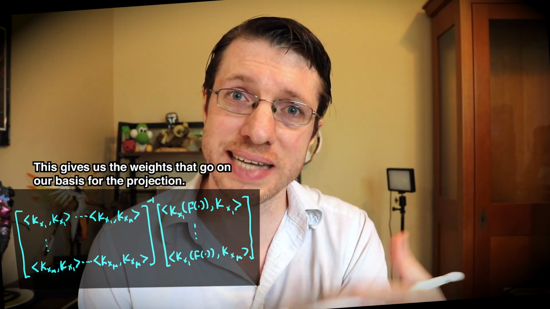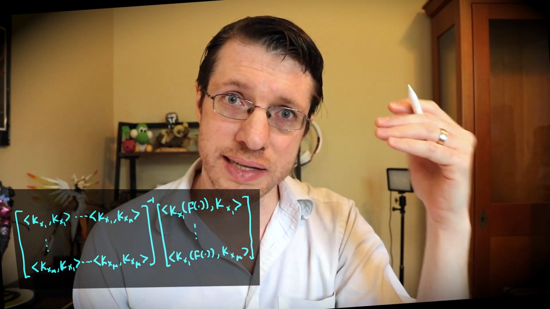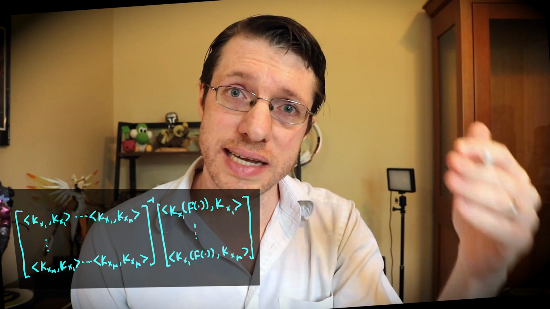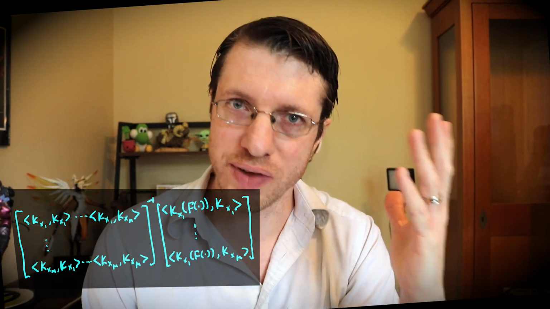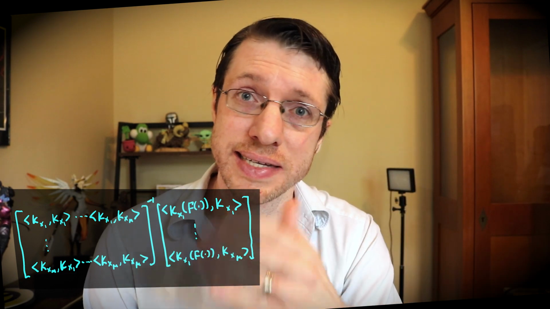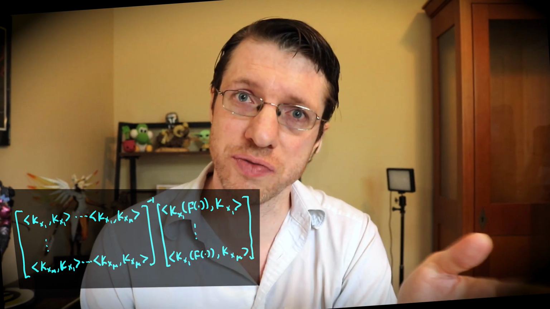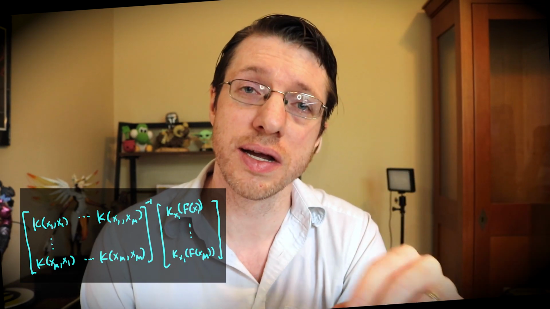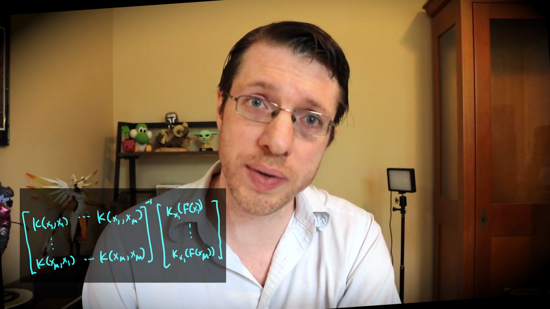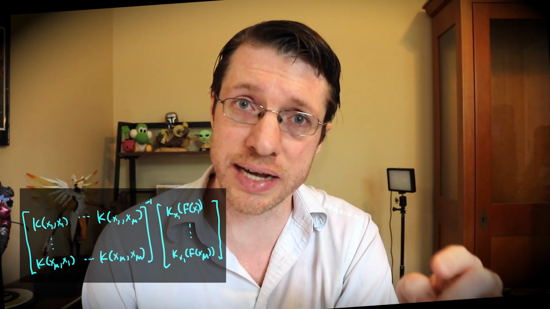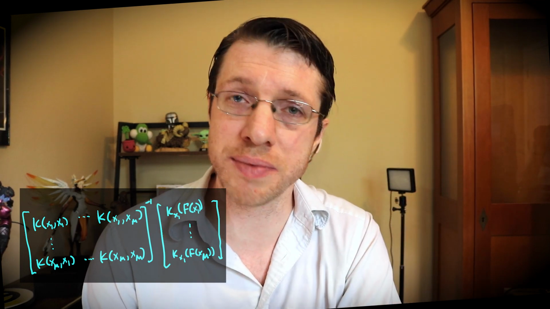Now we want to project this back down onto our span of kernels, so we need to make a vector of this new function and its inner product against each one of these basis functions. And so it's going to be k centered at x1 of f of something, inner product against, say, kx1, but then we know that taking inner products against kernel functions just evaluates your function itself. So that really just becomes the kernel function centered at x1 evaluated at f of x1. And then we do this all the way down, and so we have the kernel function centered at x1 evaluated at f of x1, f of x2, f of x3, all the way up to f of xm.